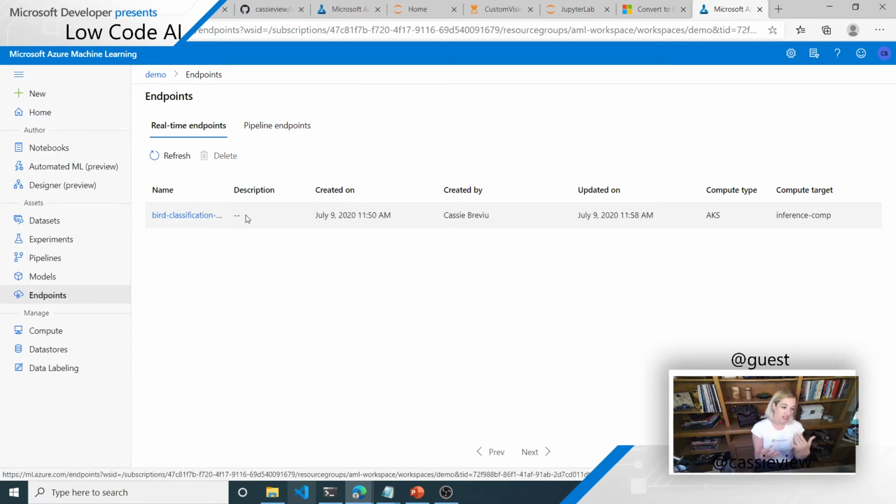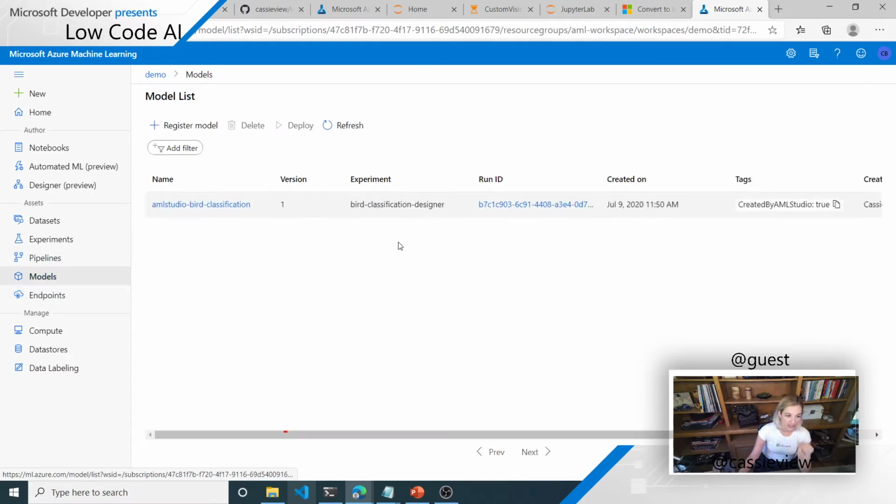You can manage all this, and what it's actually doing is using Azure Container Instances on the back end, so it'll spin up a container for your machine learning model that you can then run a classification on, but you don't have to worry about all of the DevOps stuff. You can just create your model and register it in the models here, and then from here you can create the endpoint, and you can do that all through the SDK from your Jupyter notebook. You could also register a model manually here. So everything that you can do in the SDK, you can do in the UI.